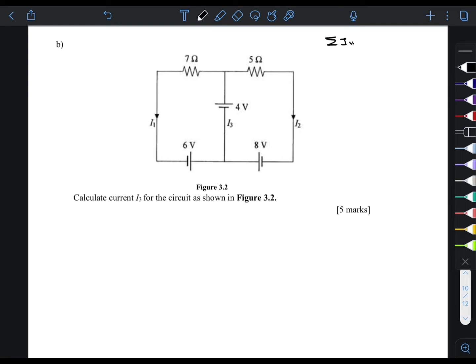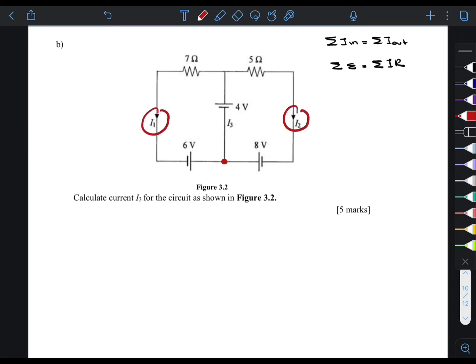So for Kirchhoff law, kita ada summation I in kena sama dengan summation I out. This is the first law. And the second law adalah summation EMF is equals to summation I R. Kita ada the second law here. So our objective here is to find the I3 dekat sini. Nak cari I3. Okay. So for that, kita start daripada kita cari direction of current dekat junction dulu. So as you can see, kita boleh pilih. Let's say I choose this as my junction. Ini adalah junction yang saya nak.